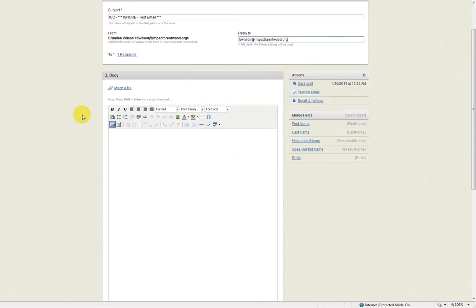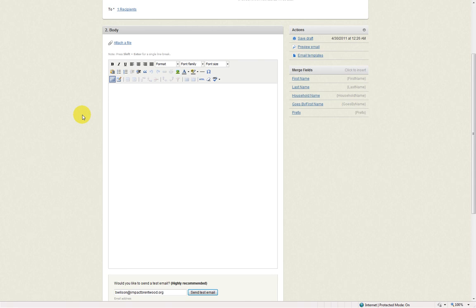So let's move on down to Section 2, Body. This is similar to, if you're familiar with word processing software like Microsoft Word, the layout of a word processing window. Up here at the top, you've got various options to let you format the text and insert various items into the message. This section of the screen right here is actually where we will type the message. So I've already put the cursor at the very top, and let's type a very simple message.